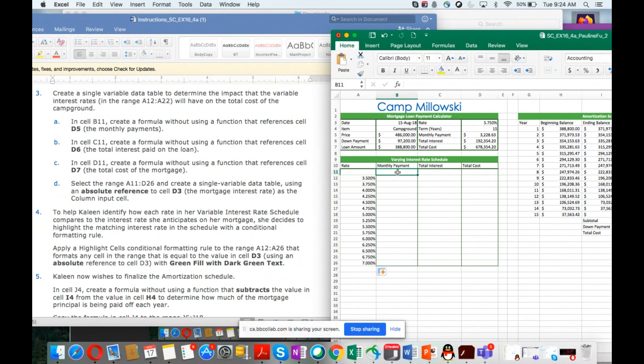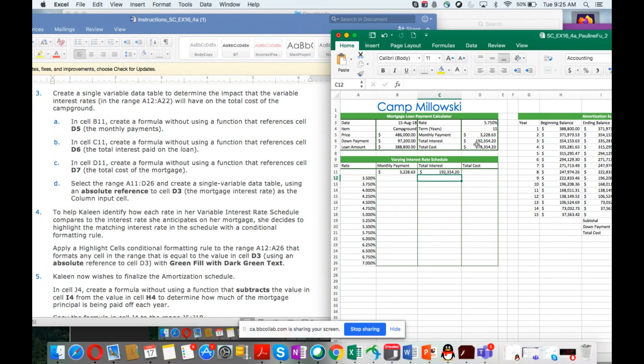Reference cell D5 means equal D5. Press enter. And then in cell C11, refer to D6, okay, so equal D6, total interest.